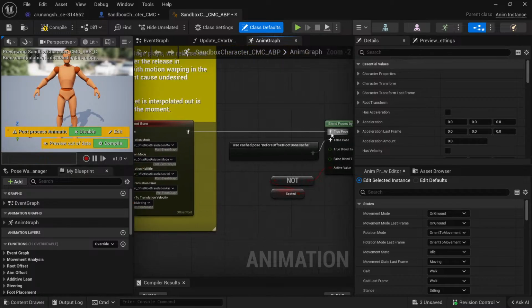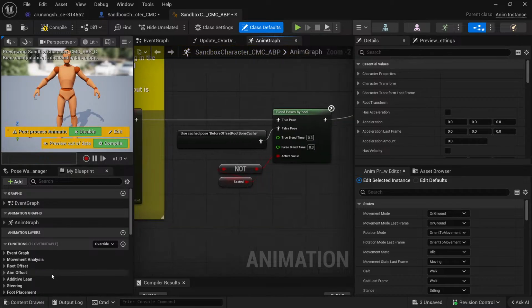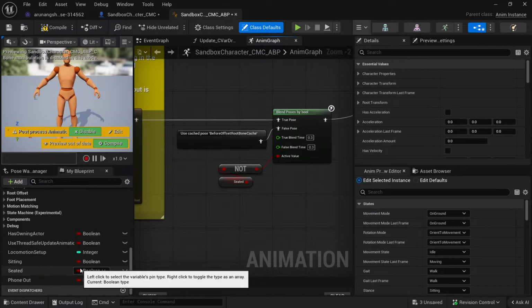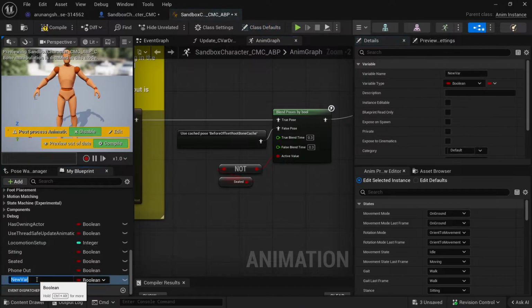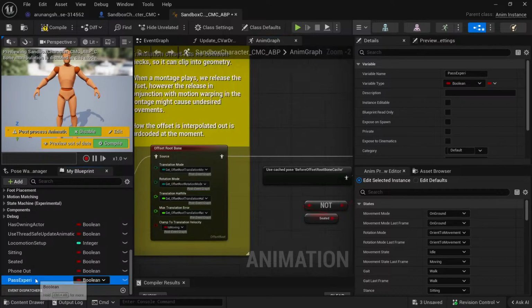I almost just want this to be its own variable that always passes it. Pass over offset root bone.